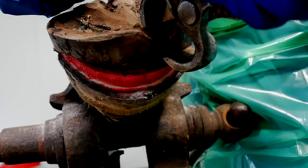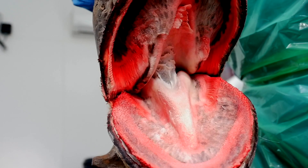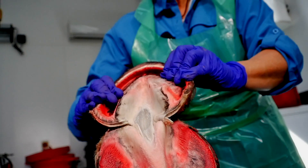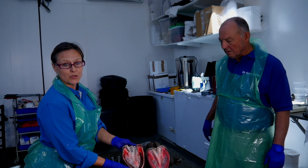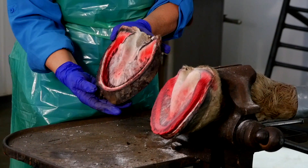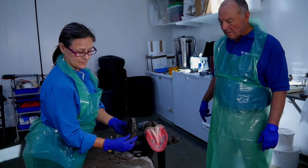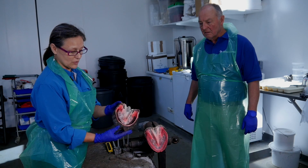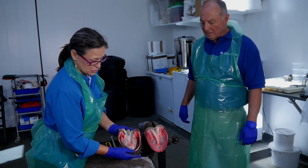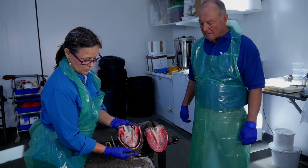There it goes. So I've now pulled the hoof sole off and we can look at all the detail, even of the back of the foot — the caudal aspect of the foot. You can see the corresponding aspect of the internal sole, and now you can compare inside and outside. What's cool about doing it this way is that we can look at all the sensitive structures of the sole and the whole caudal aspect of the foot, as well as the corresponding insensitive structures of the sole.